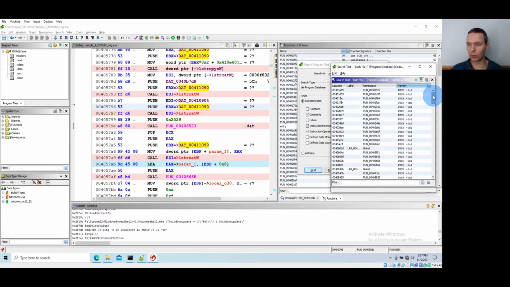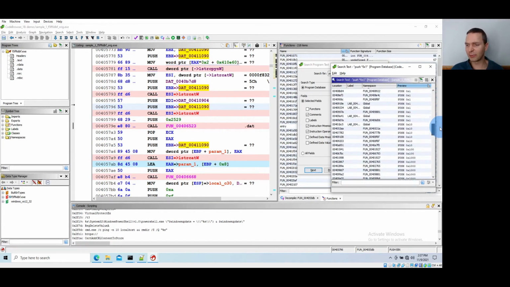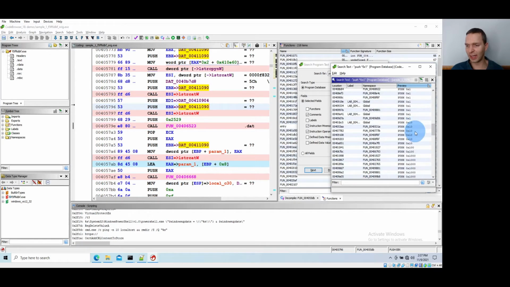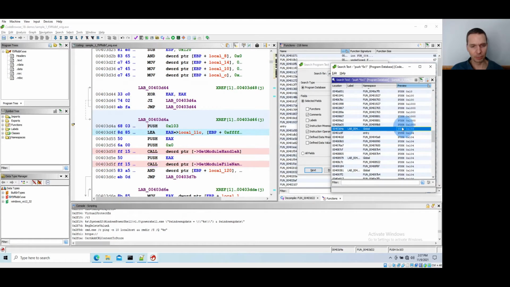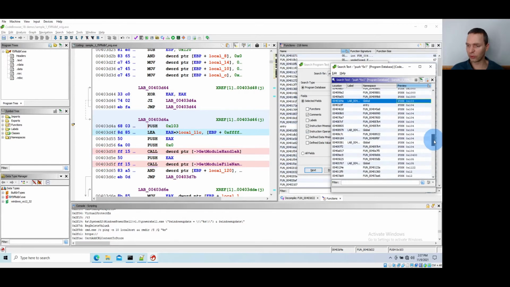All I'm doing is scrolling through here and looking for a large hex value that looks like an odd number, not used for something else. You don't want to see it repeated, like these 10s are used multiple times. The string decryption is probably only used once per index, maybe twice, and so that will help you find it too. So 103 could be an option, so we can select that, but we see this is pushed as the argument for the get module handle, so that one's not the case. 104 is repeated too much.